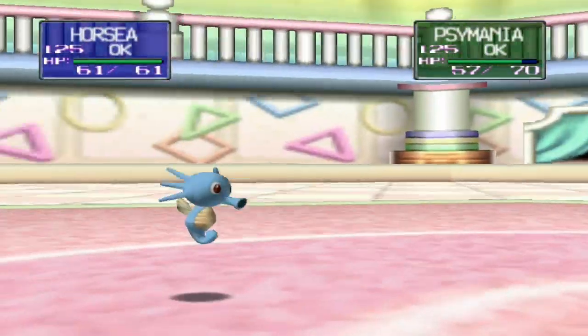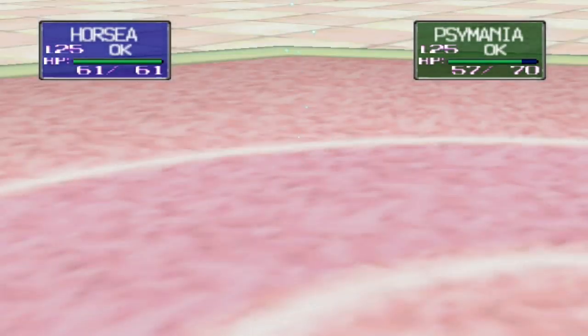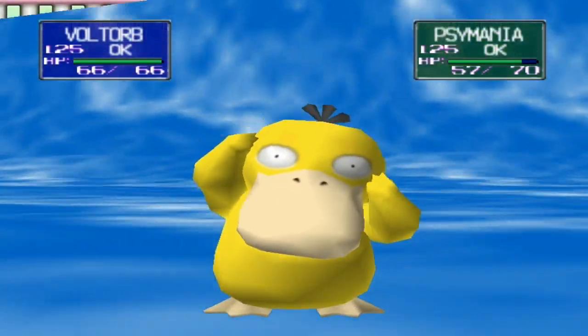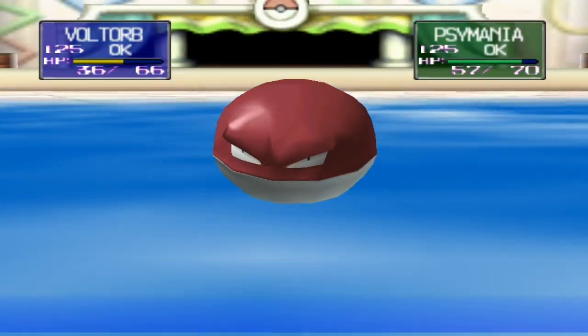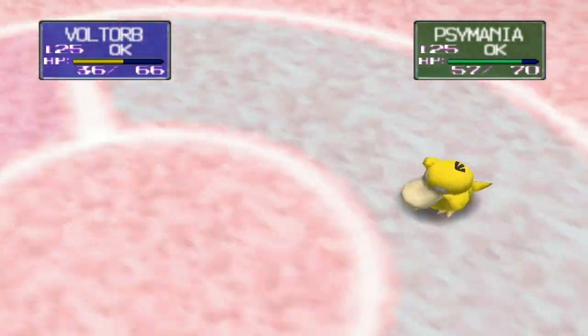So I'll switch into Voltorb. The trainer's changing Pokémon. Oh, it's Voltorb! What will it do? Surf. Danger, death! We might last another turn. How will this drop affect the outcome? Actually, a really good chance, unless he gets a crit, because it only did 30 damage.